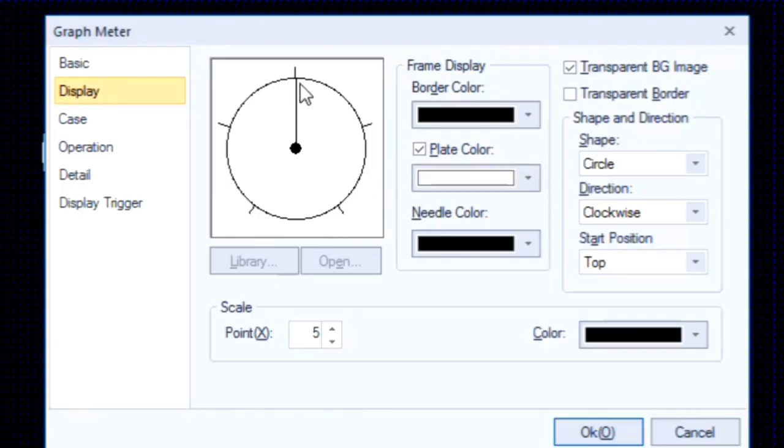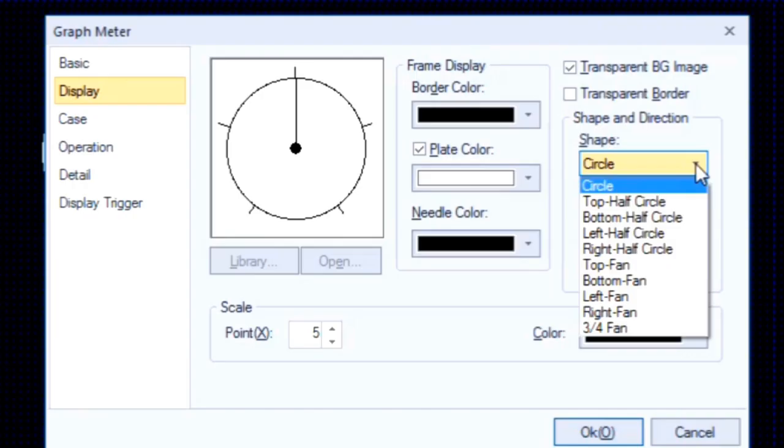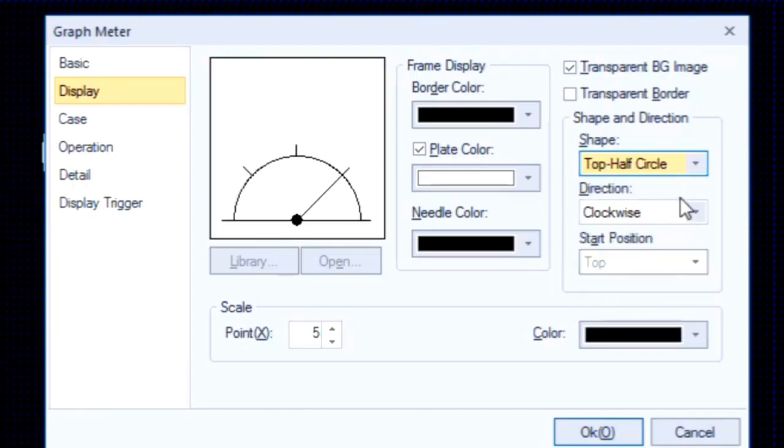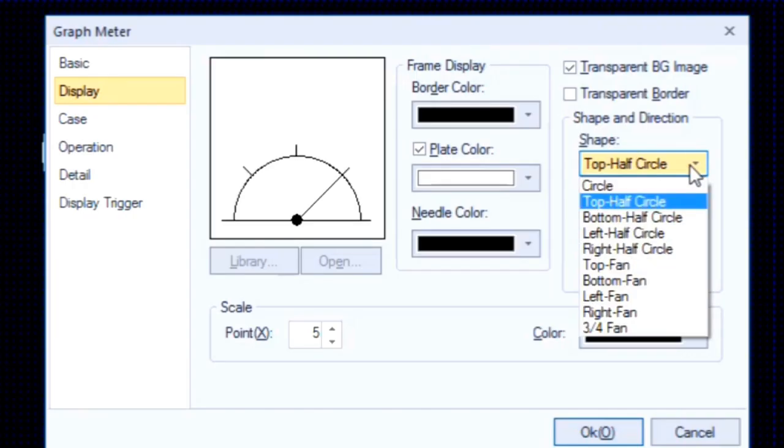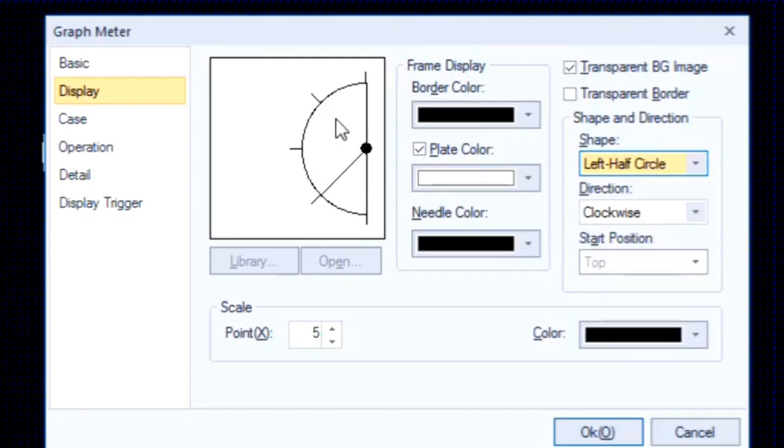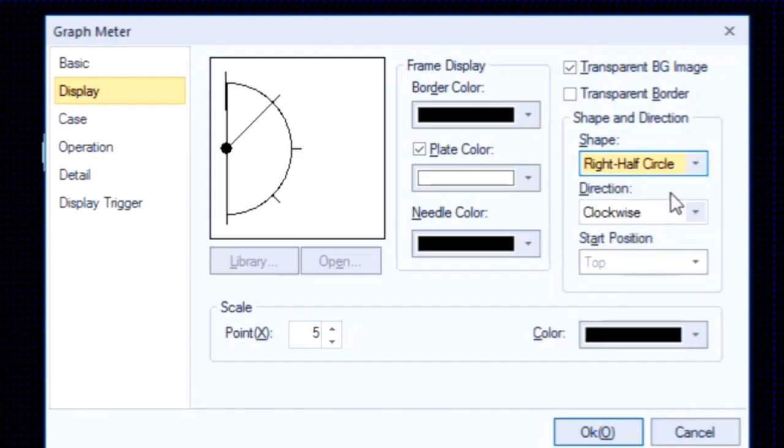Our chart here is in the shape of a circle. But we can, for example, transform the shape into something like a half circle, or we can adjust its orientation and positioning as well. The direction of the half circle can have a variety of modes.